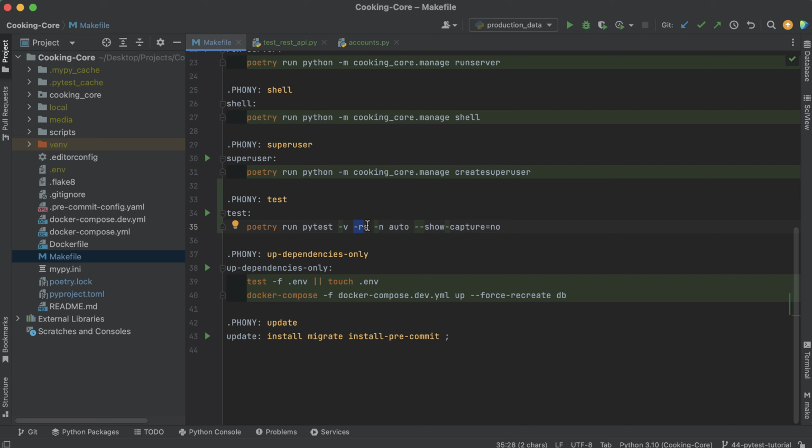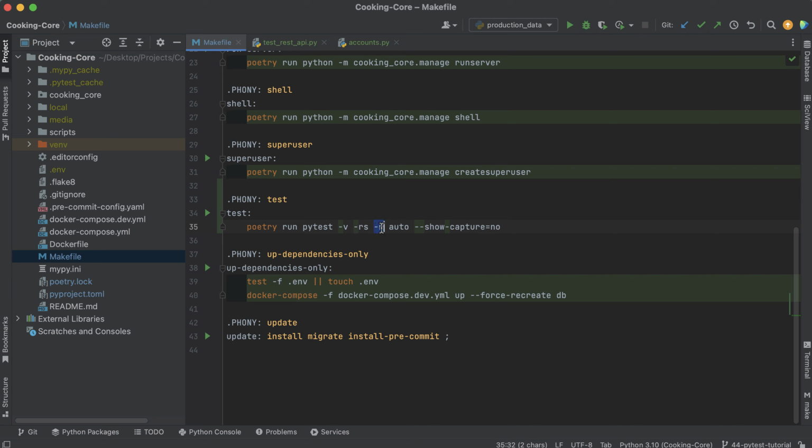At the end of your test, pytest is going to show you a summary of all the tests, like this one passed, this one failed, and so on. That's what the report is. This S means skipped, and it can be used along with this R flag right here. So when it's used together like this, what we're saying to pytest is, show me a summary of all the skipped tests at the end.